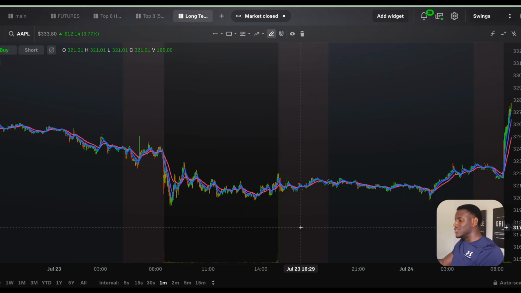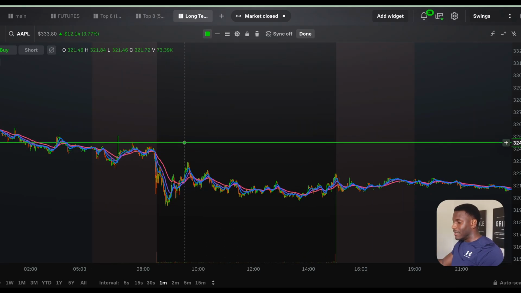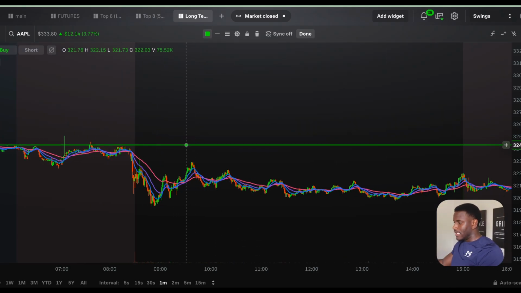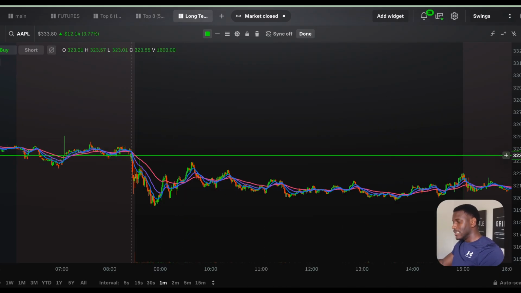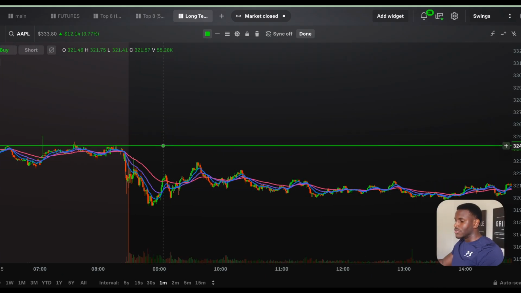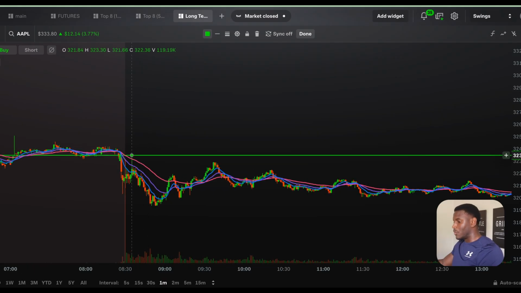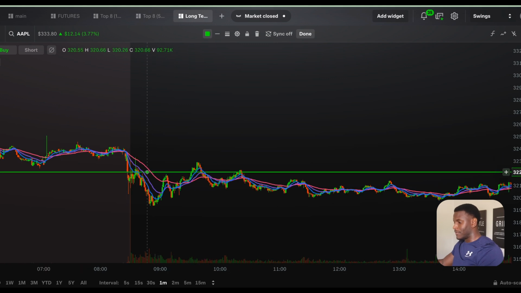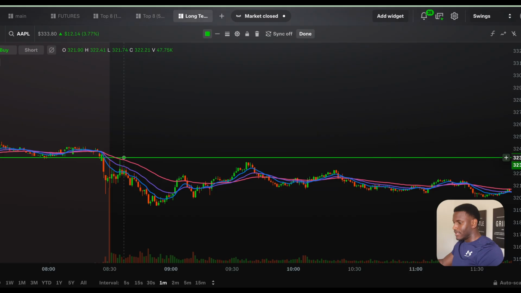All right, so now let's talk about how do you draw these key levels. So you're going to go to your line tool on whatever brokerage that you use. And basically what you're going to do is to draw your previous day high and previous day low, you're going to go to your intraday hours. So I'm in the central time zone. So that's like from 8:30 till about 3 p.m. Right. And what you're going to do is find the highest point of the day in order to draw your previous day high. Right. This includes the wick as well. So in this case for Apple, on this day, the highest point of the day was roughly about right here.